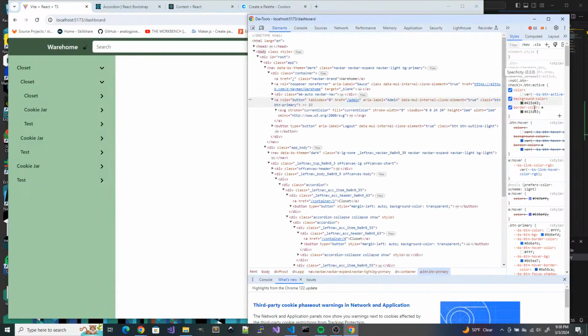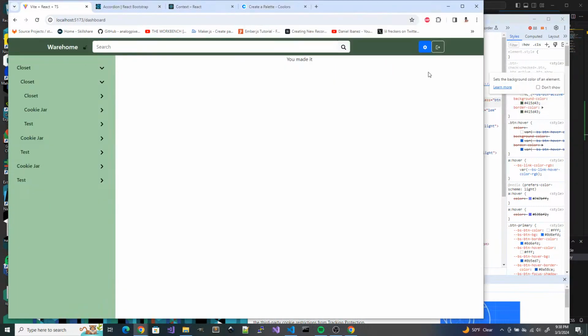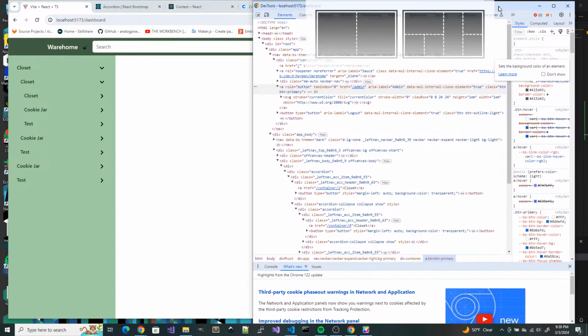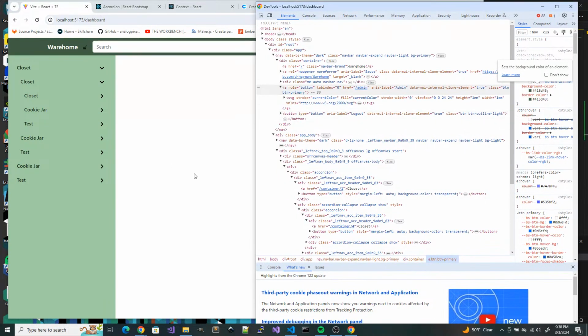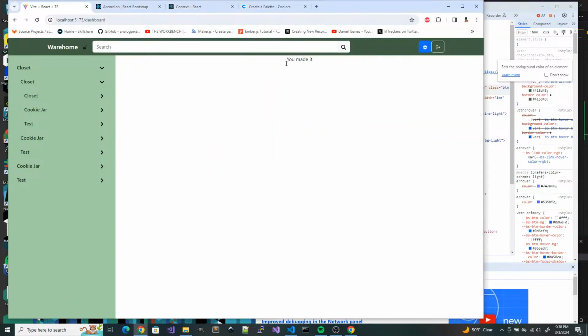I could override all these variables with my own colors and whatnot. I think the way Bootstrap does it, all I would have to do is define some other SCSS file, just override the variable values, and then I just get my own colors that way, and they're applied consistently throughout.